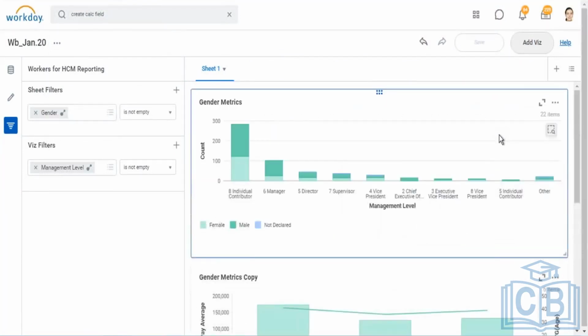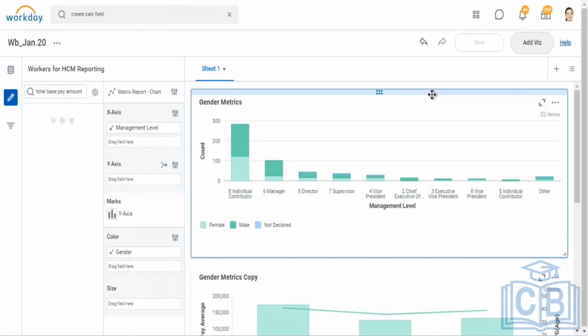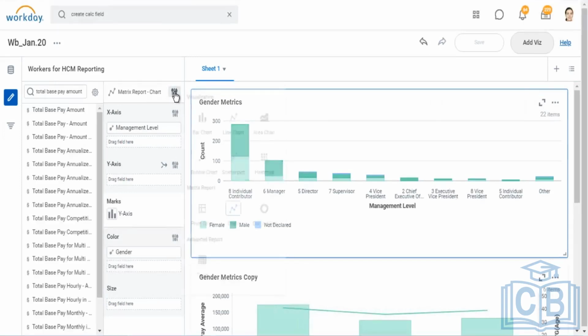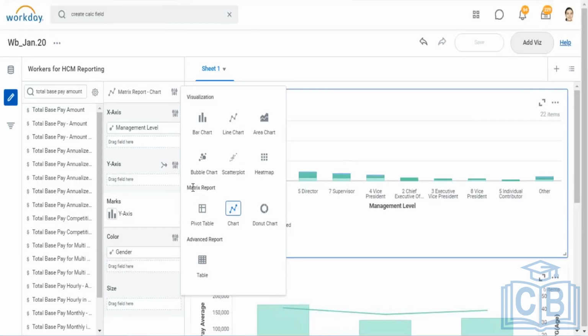The second thing is I can also go ahead and export it. When I export something, it creates a custom report. If you remember, when I selected a visualization and went here for visualization type, it showed me three options. One is matrix report, under which I can build three types of visualizations. Then we have advanced report, under which we can have one visualization. And then this is a third category. So what is this category? It basically determines what type of report will be created when you export a certain visualization.